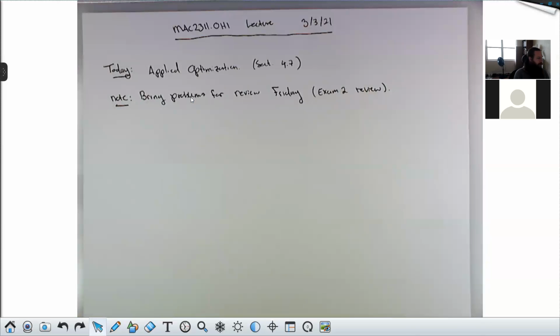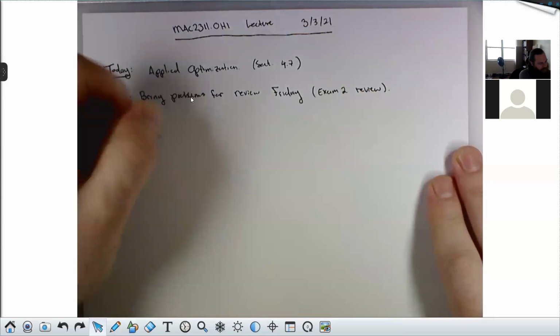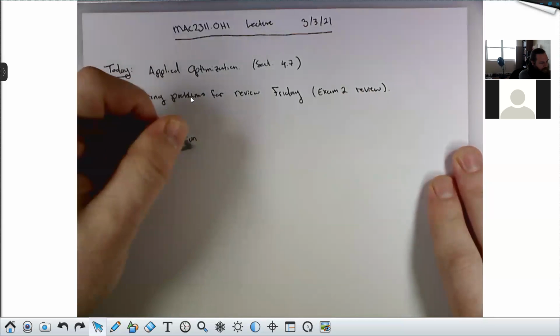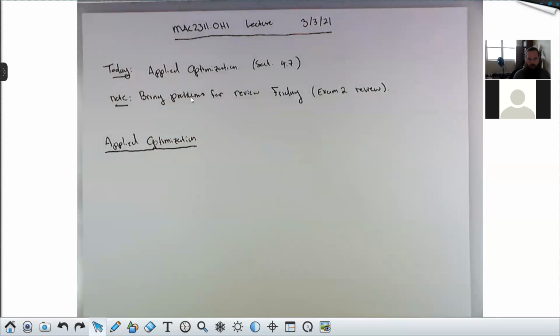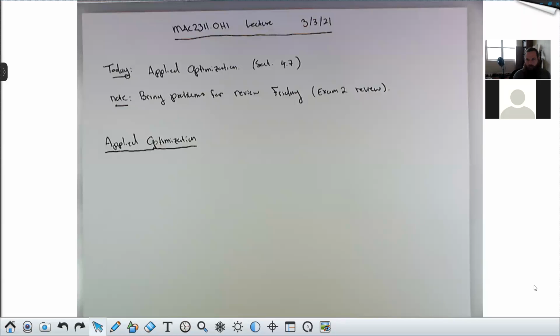All right. So applied optimization, what is this? Do I have any ISE people here? Anybody whose major is industrial systems engineering or just industrial engineering? Maybe, maybe not. Let's see here. Oh yeah, Kevin. Kevin's an ISE guy. Oh, this Zoom update is cute. I see what they did.